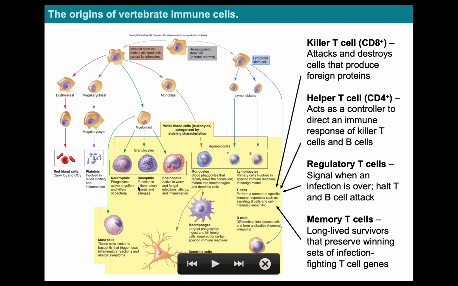Mast cells are basophil-like cells that are actually resident in a tissue, and they do similar basophil-like things. The way I would remember mast cells is if you would get a mastectomy, you would have a lump of tissue from the breast removed. These are cells that actually live within tissues. So they're like a basophil that has invaded that tissue. There's probably a better way to remember them, but that's up to you. You let me know, because I want to know.